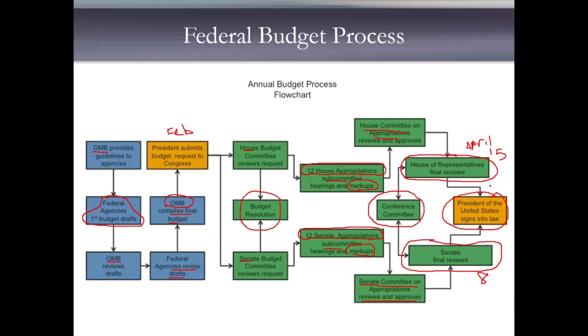Unfortunately, it doesn't always work this way. We're all familiar with these emergency sessions of Congress where they come together and try to pass some type of a stopgap funding for the government for a certain period of time because the government's going to run out of money, and we're all familiar now with threats of government shutdowns, etc. If this process worked, we wouldn't have to worry about the threat of government shutdowns. So this process really only works in some years. I mean, it actually has failed to work.